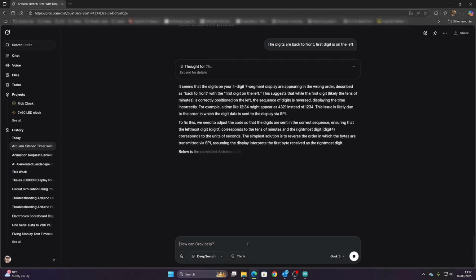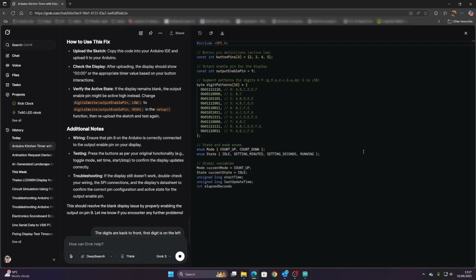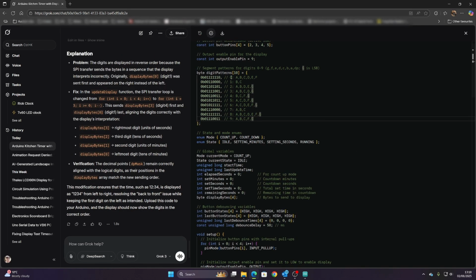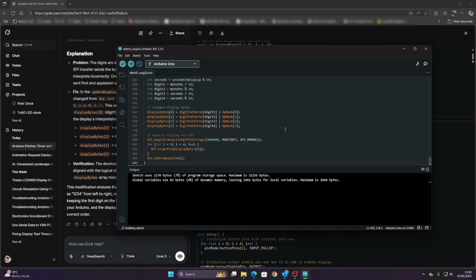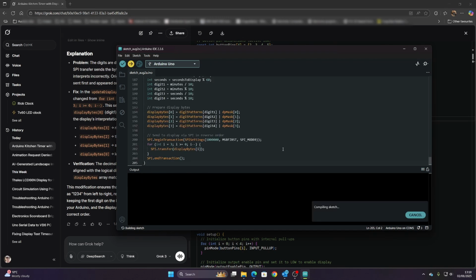I think it's taking a long time. And it's generated another set of code here. So copy that back to the Arduino. Delete that. Paste it.